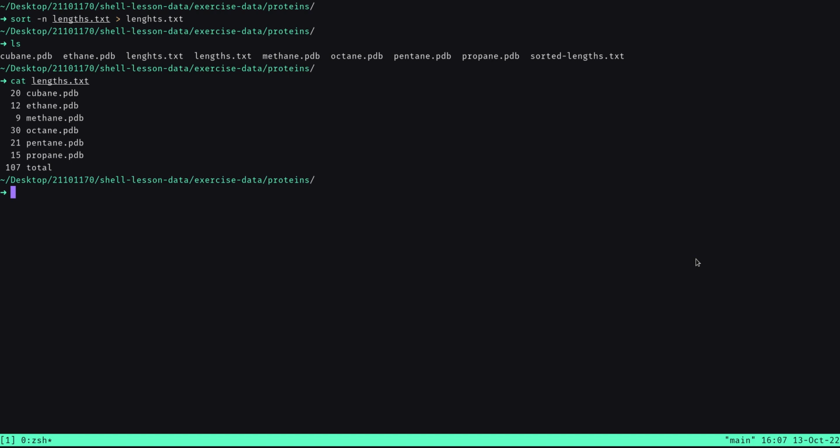Okay, we have the lengths one and it is actually not really sorted here. Redirecting the output of a command that operates on a file to the same file. Okay, that's a bad idea. We're going to use the echo command to check. Okay, fine.